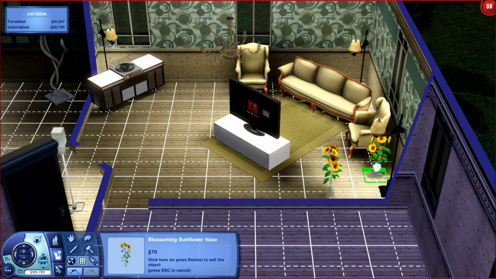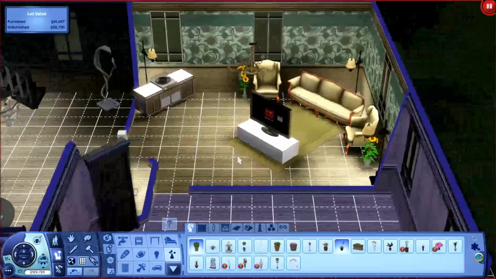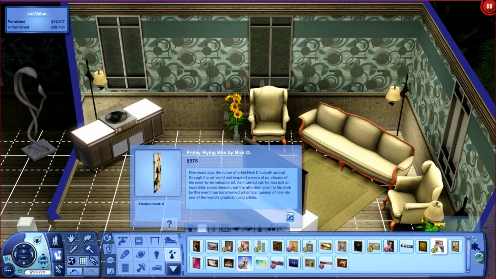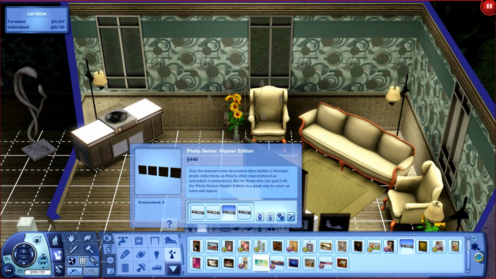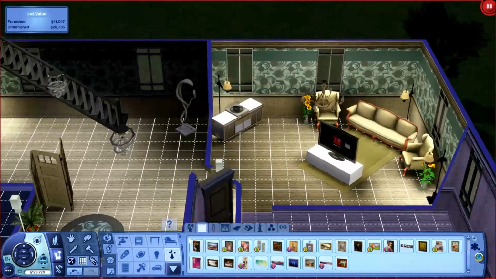The light. Okay. Simple living room. Let's give them a painting on the wall. Can't change the colour of these, can you? I'm going to put those upstairs actually in the art room because I like it, it just clashes with the wall. Leave it then. Leave it. Let's put some curtains in here.